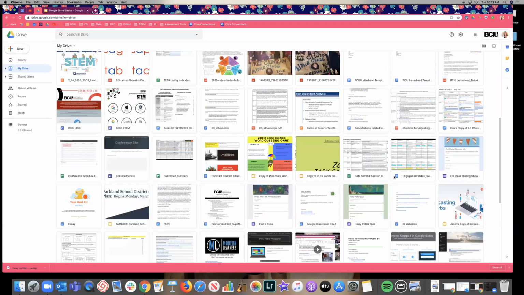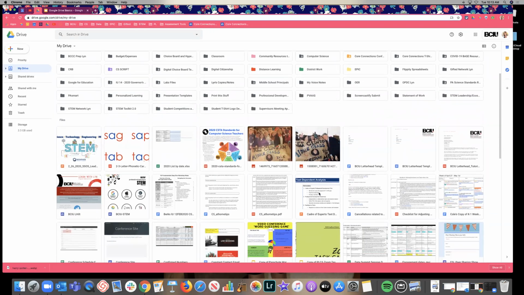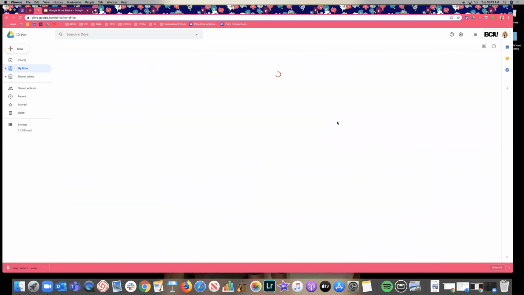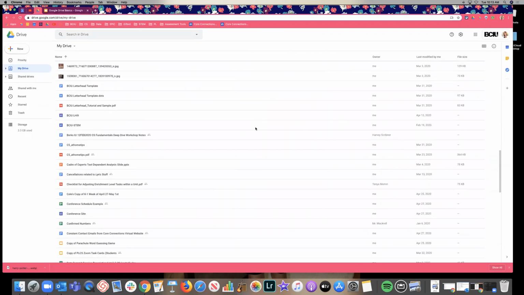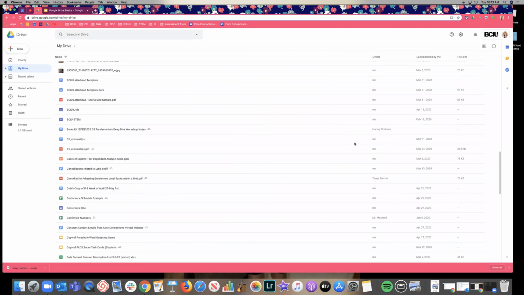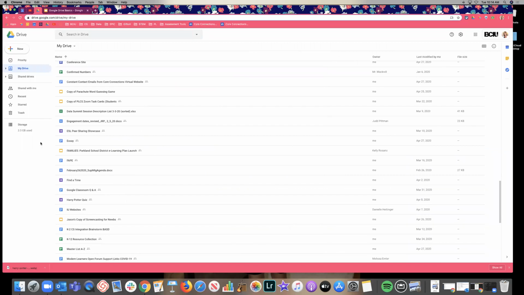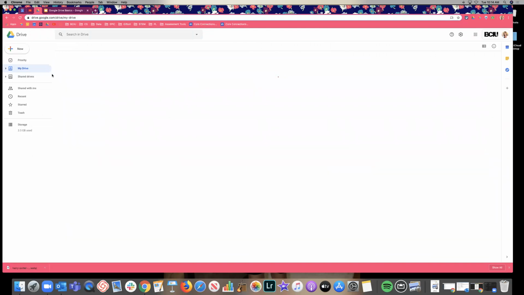Grid view shows you a little preview of the document, whereas list view, just like the name says, just lists it out for you. But again, the helpful thing about list view is you can see who the owner is, you can see the date that you last modified it, and you can see the file size if that's applicable. So those are the two different views that you can take a look at.